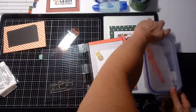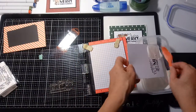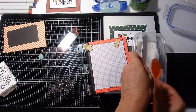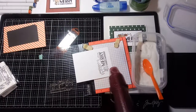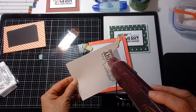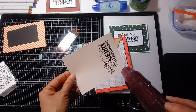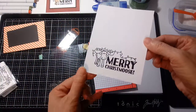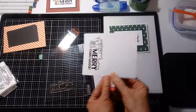While the ink is still wet, I'm going to emboss it. You don't have to do this part, but I think embossing makes it stand out a little more. I'm using clear embossing powder, putting it on the card, tapping off the excess, and then using my heat tool. Embossing does a couple of things: it makes it shinier, and it also prevents the black ink from bleeding when you color with the Copics, which is handy.